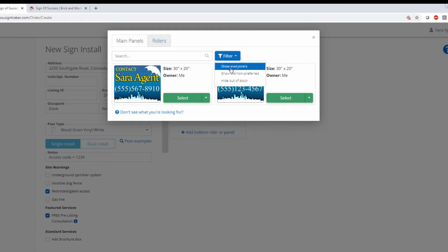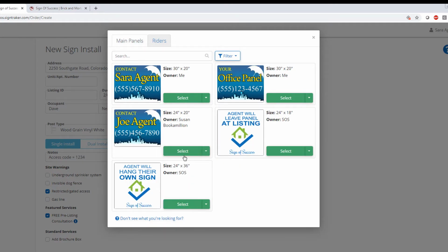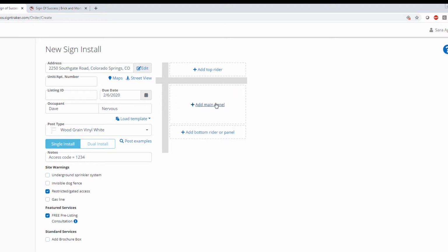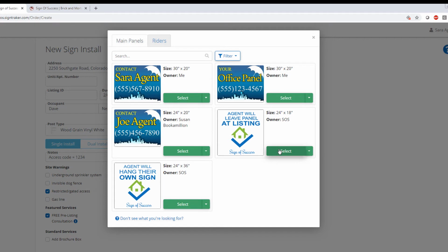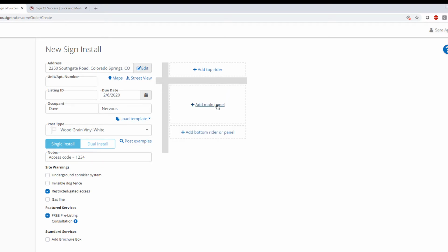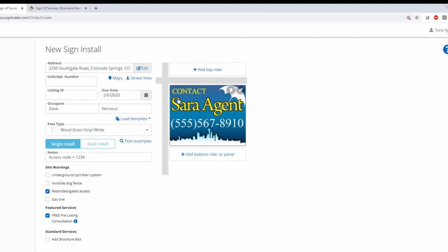That's fine. Incidentally, I don't know if you noticed, let me just delete this momentarily, add this panel again. But you can also see that there's a couple of other special case panels here. So let's say you'd really like us to simply install the post and you're going to hang your own special panel. Choose this one. That lets our installer know that that's all they're going to do. All we need to do rather is put that post up and you're going to go ahead and hang the panel. Or maybe if you're going to leave a panel for us at the listing, you choose this option. That lets the installer know, go out there, put the post up, and then look for the panel. Maybe put a note here of where it's going to be. But in this case, in this example, we're going to go ahead and use our main panel.